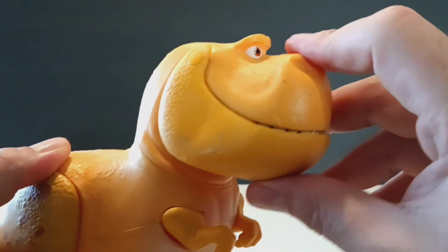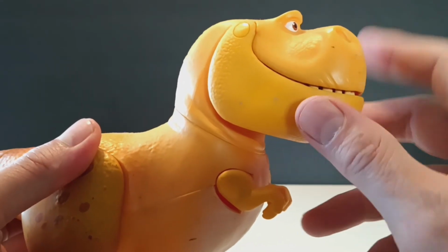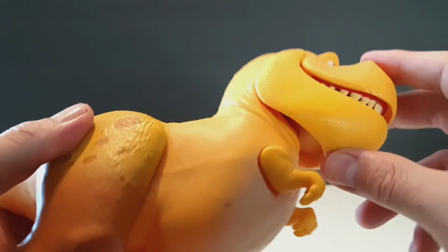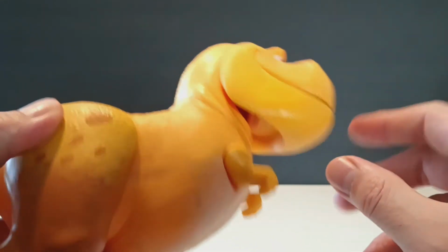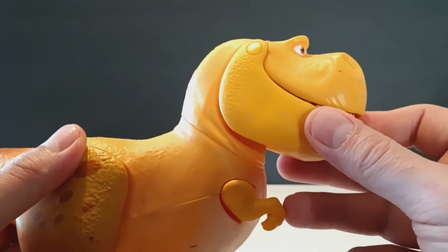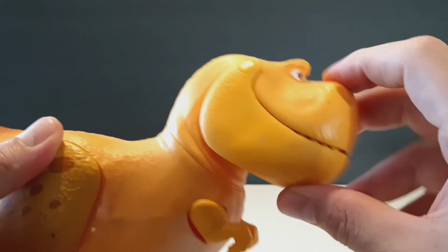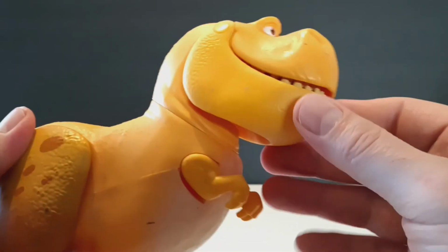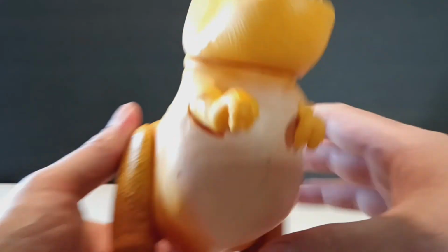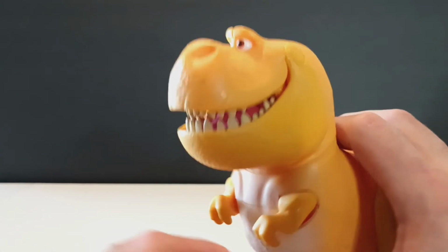So, it doesn't close all the way flush, but you can close it, and just kind of slowly but surely it's just the way the teeth are and the design and how they have the gums. So it does have a little gap right there. You can close it, but over time it's just going to keep on slowly opening. Maybe just this one, the hinge isn't as strong, but it has been played with, so that's to be expected. But yeah, I really love this figure. I'm very happy to have it in the collection.